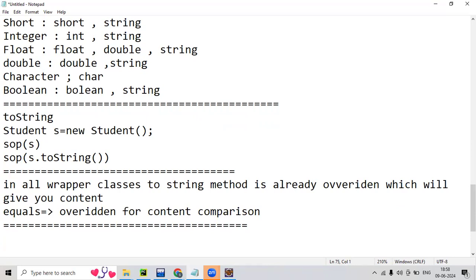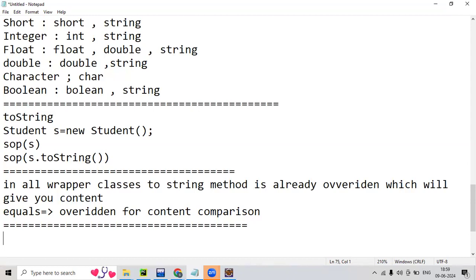Now my question to you is, in the string class, what will the equals method do? It will compare the content. But in StringBuffer, it will compare the references.